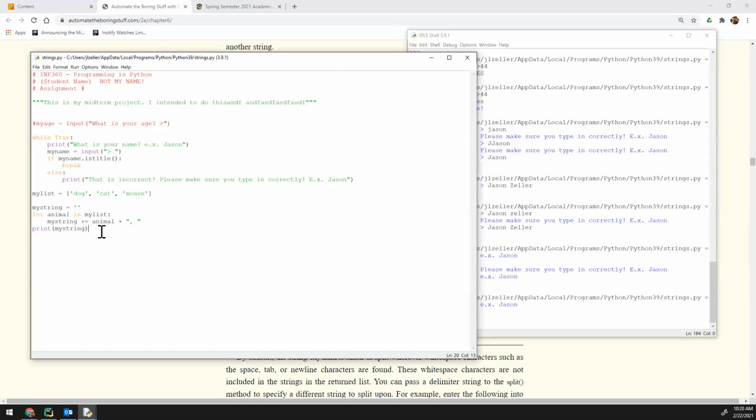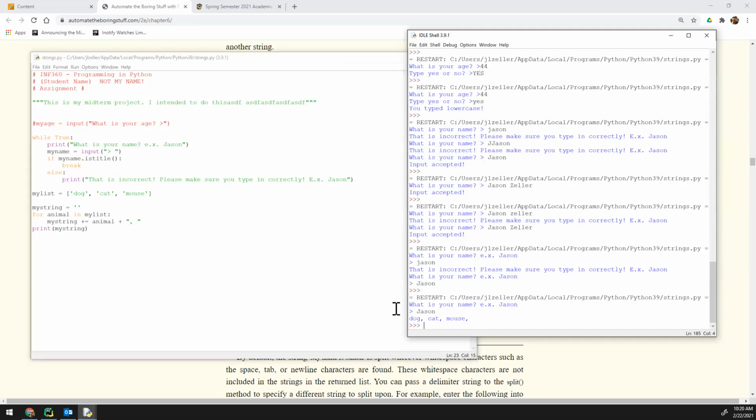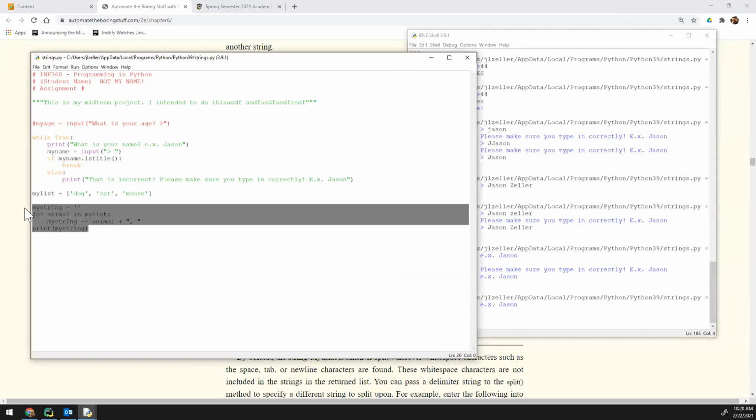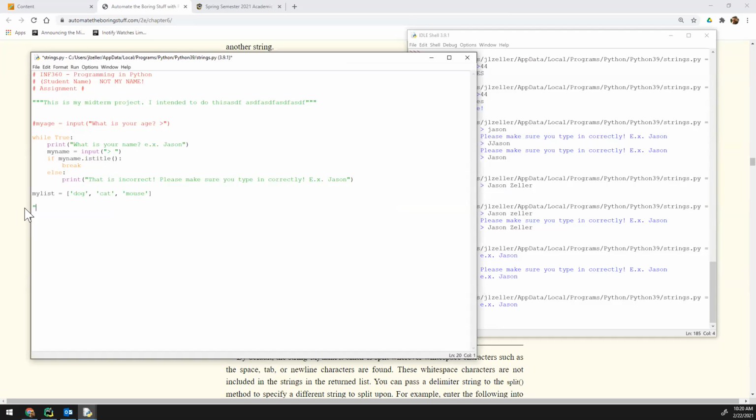But if we were just wanting a comma separated between here, another way of doing this is something like this, where we have a comma, and we're going to do a dot join, and then we could iterate through something. We could either pass in a list, like what we're going to do is pass our list into here.